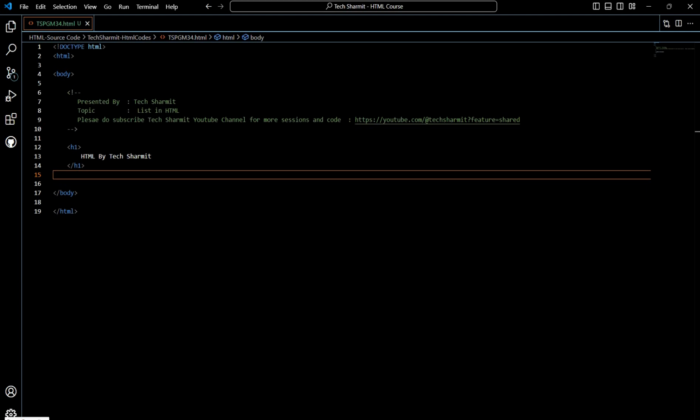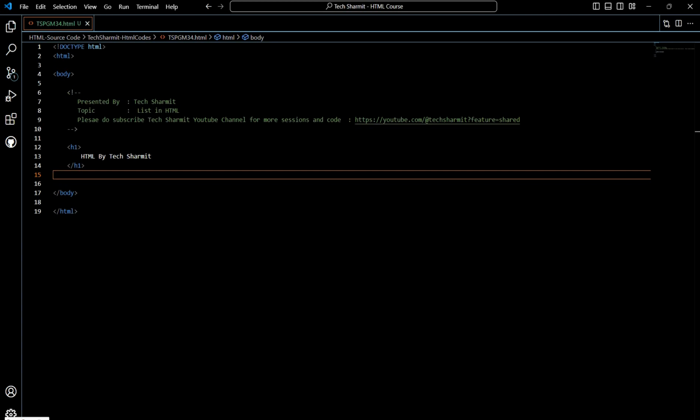But before that, we should know what an unordered list is, how many types of unordered list there are, and how we can set the style or positioning for the unordered list. If we know those basic things, it will be easy for us to understand the ongoing topic, which is separating the unordered list into columns. Okay, I think now we are good to start with the session.